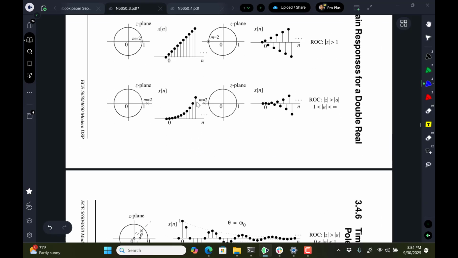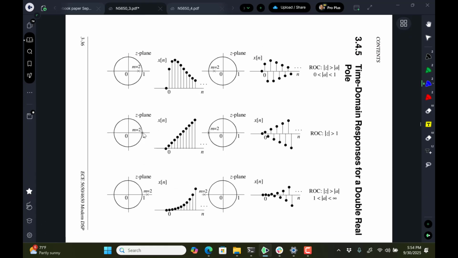Whereas down here we see if we come in with a single pole on the unit circle, which would be what the accumulator is, and we hit the accumulator with another step function, we're going to have a double pole and we're going to have a ramp then. And that's analogous to having an op-amp integrator and hitting it with a step function or a bias current, and it will just ramp off to infinity. Or the idea of having a resonant mode like that in a mechanical system too. Obviously, having the poles outside the unit circle for a causal system is never an acceptable situation.